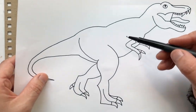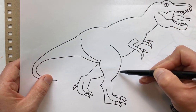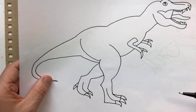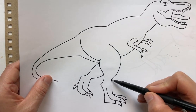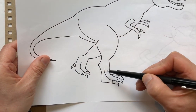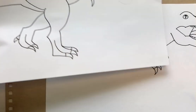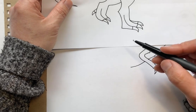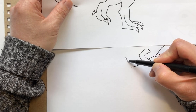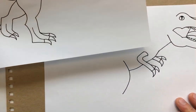So what I'm going to draw first is this big curved line. Do you guys see this? They had really large back legs. So what I'm going to be paying attention to, though, is that I'm not going to draw it so big, like from here down to there, and then I'm running off out of paper. I'm going to make sure that I actually get this onto my page. I'm going to go right here. That's my leg.